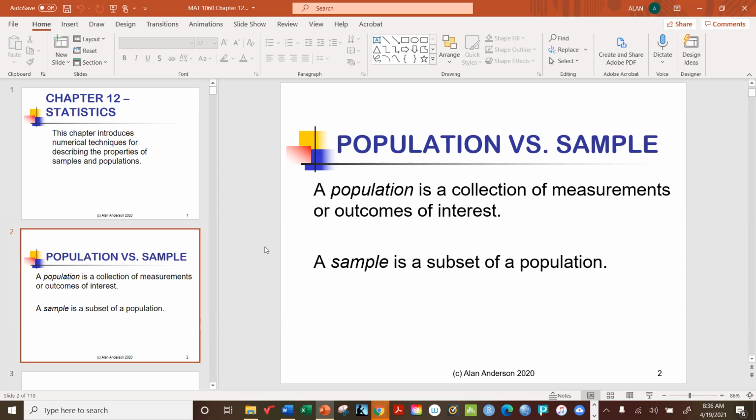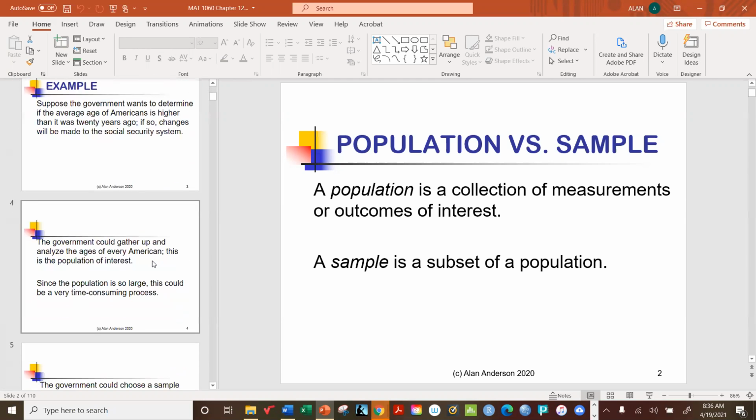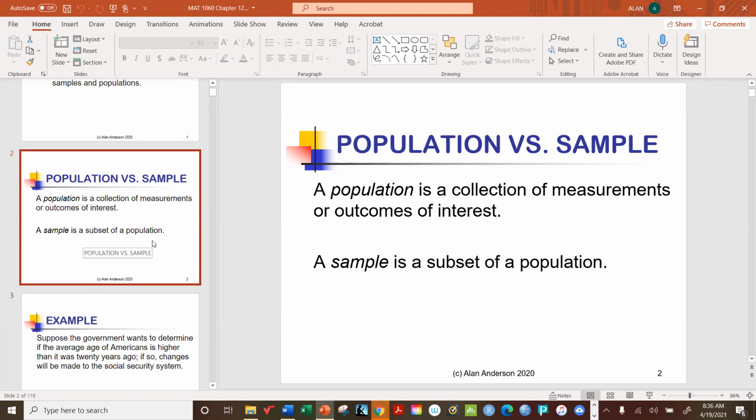Now, this is actually a very broad area of statistics. In fact, if you were actually majoring in statistics, you could take an entire semester of sampling techniques, because there are so many of them, and each one has its own advantages and disadvantages. What tends to happen in practice is that certain types of sampling techniques tend to be most useful in different disciplines. Like, for example, in economics, we tend to use what's called a simple random sample, where you just basically pick elements from the population completely at random.